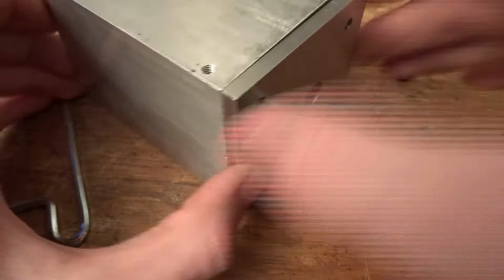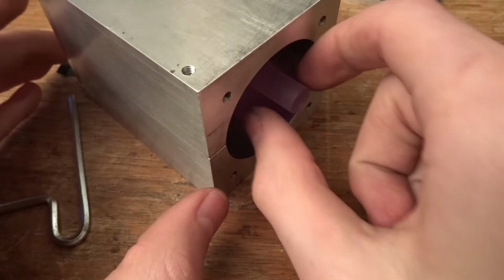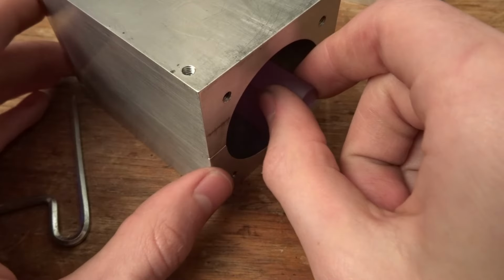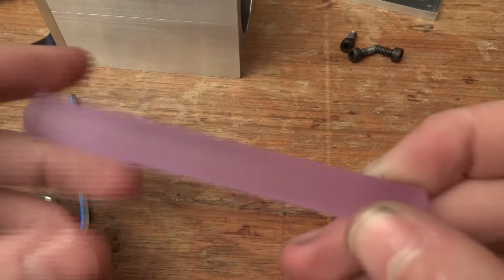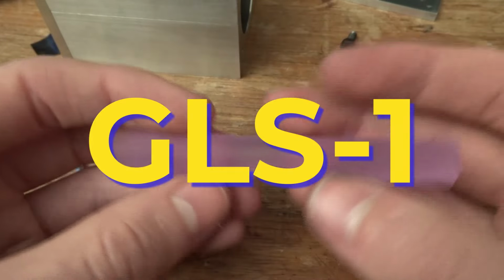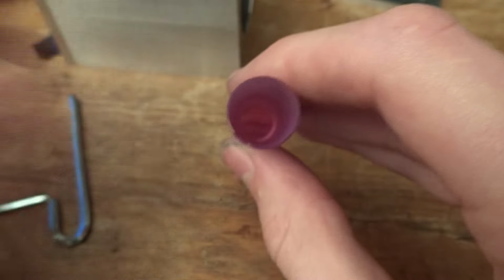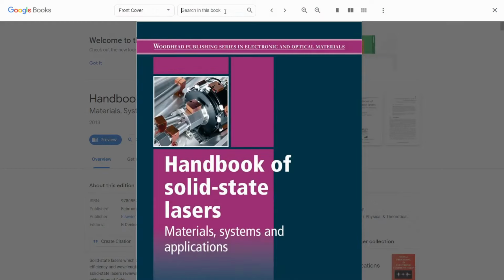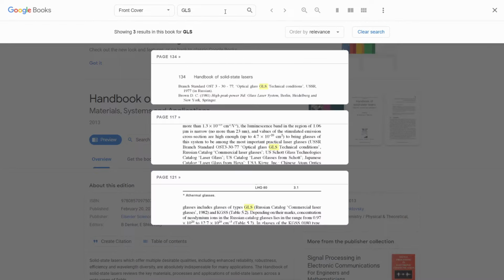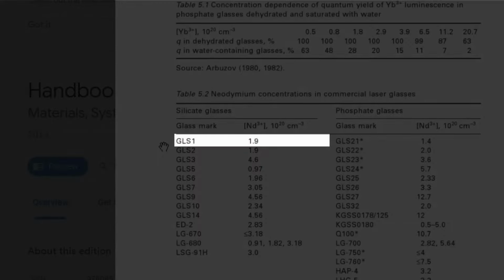This is the rod that I ended up getting. It was an eBay purchase, and it used to be a larger rod that was damaged but refinished, supposedly by a professional optics shop. This is a rather obscure Soviet-era Russian glass called GLS-1. There's not a whole lot of information available about it online. The best I can find is this table in the riveting text, Handbook of Solid-State Lasers: Materials, Systems, and Applications, that puts the dopant concentration at 2.5% by weight. Other than that, I can't find too much about it.